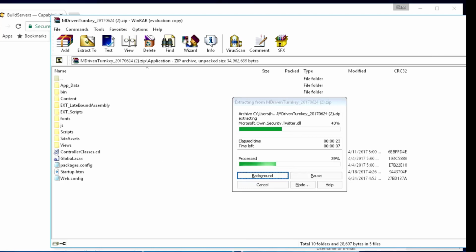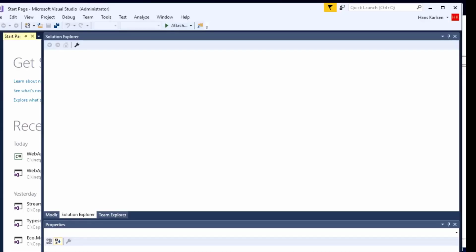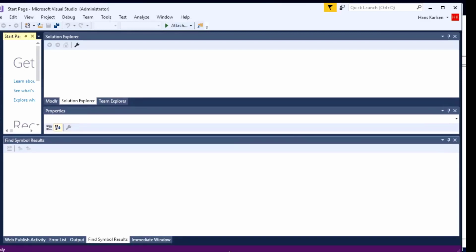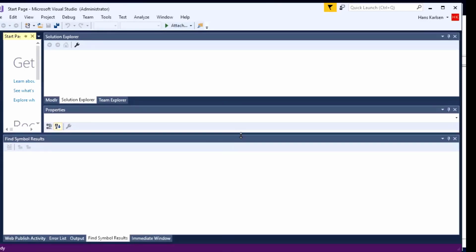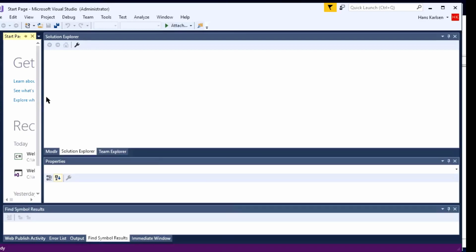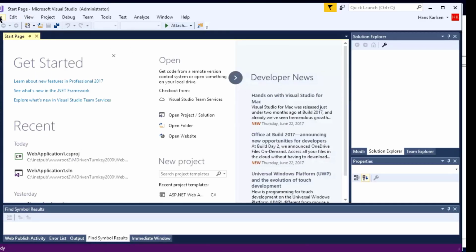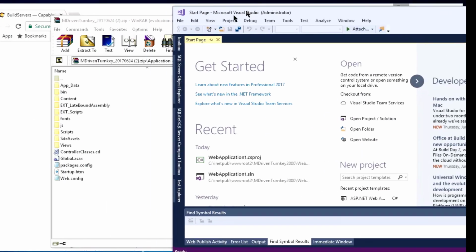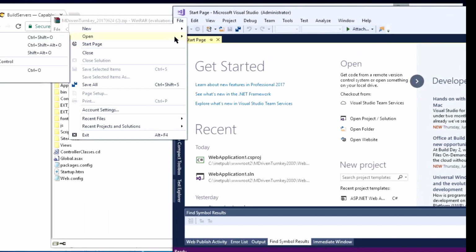While we wait for that, we can start a copy of Visual Studio. And what I can do here is simply to open this as a website. File, open, website.